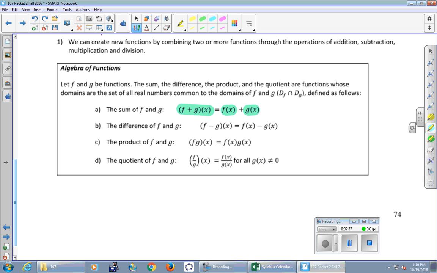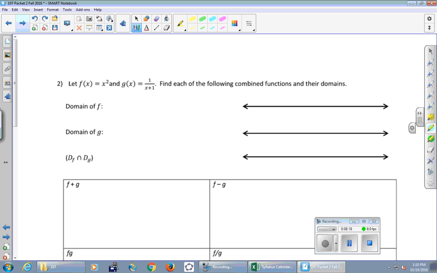Likewise, you can take two functions and subtract them. You can multiply them. You can divide them. There's a little extra warning here for division because when you bring division into the problem, you might potentially be dividing by 0 sometimes. And we know we can't divide by 0, so there's this little make sure that the bottom is not equal to 0. Okay. All right, so let's try some examples here.